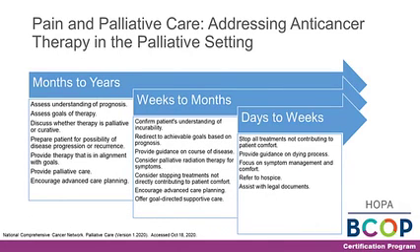The question of patients receiving active treatment or addressing anti-cancer therapy in the palliative setting is often asked. And so to help patients determine what's the most appropriate for them, it's important to consider the following based off of the patient's life expectancy. So for patients with a life expectancy of months to years, you'll want to begin assessing their understanding of their prognosis and address goals of care. There are other things that can be addressed at this time as well, such as helping the patient prepare for the possibility of disease progression or recurrence.